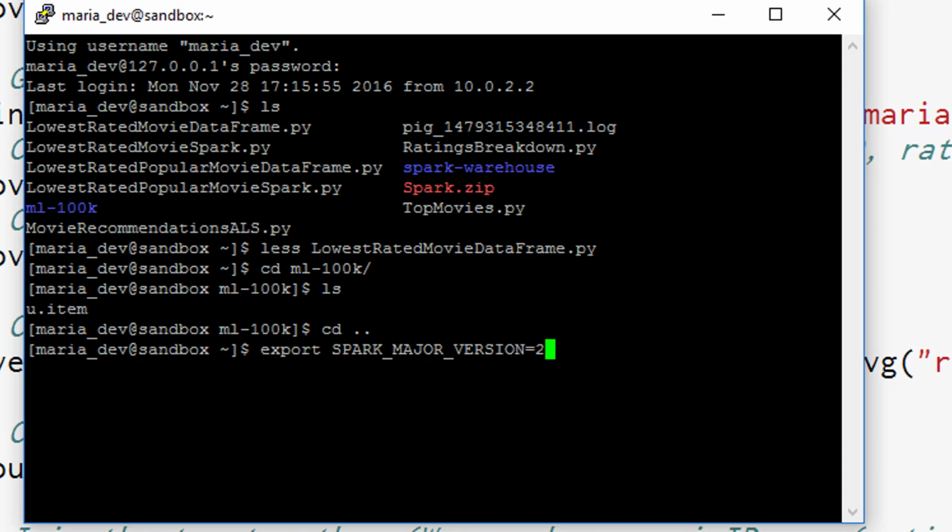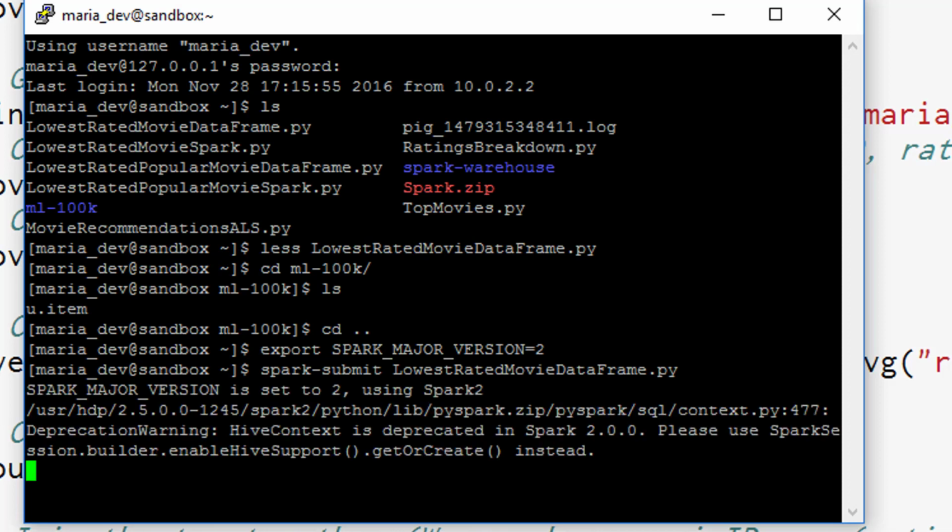And that will tell Hortonworks that we want to use Spark 2 instead of Spark 1, and that will allow us to use things like the SparkSession object. And now that we have that in place, we can just say, like before, spark-submit LowestRatedMovieDataFrame.py, and off it goes.